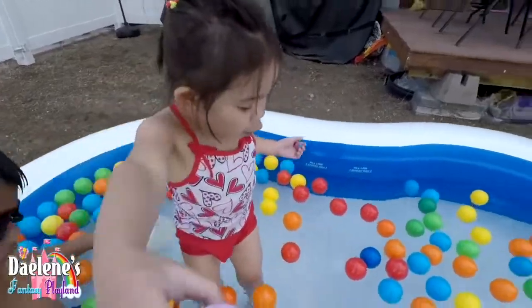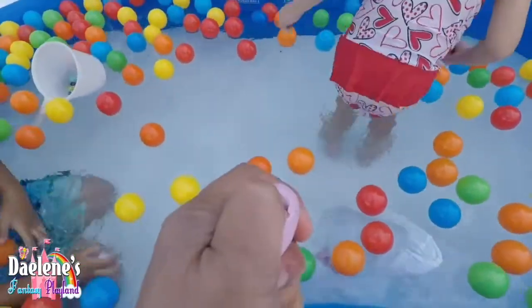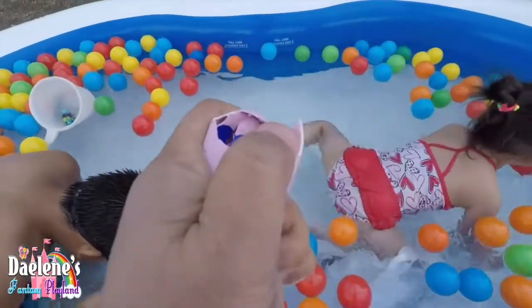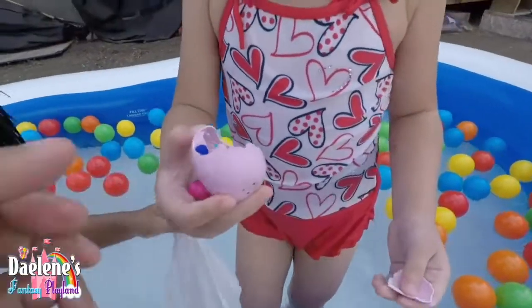A light blue speckled egg. There you go. Let's crack this one. I'm gonna dive. Okay, here you go. What do you got there? Whoa, a blue Hatchimal.